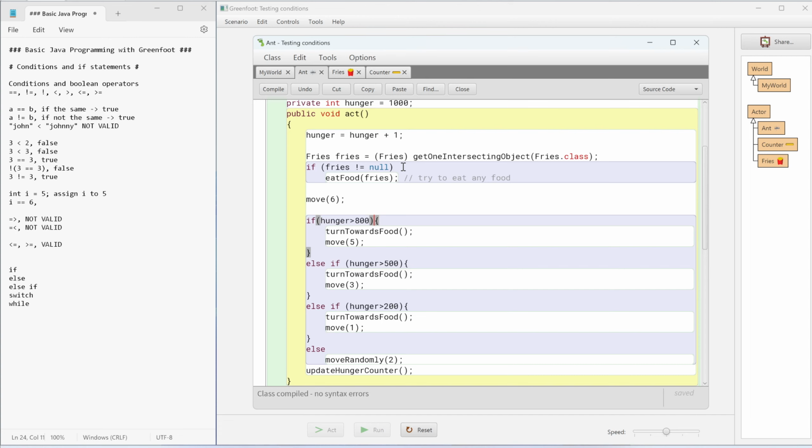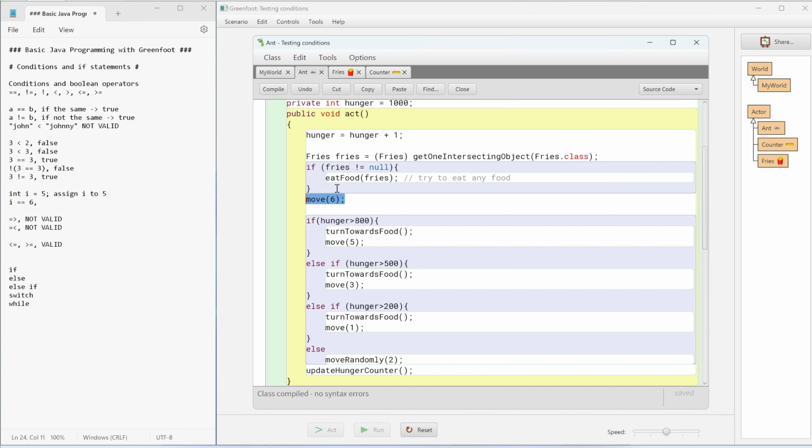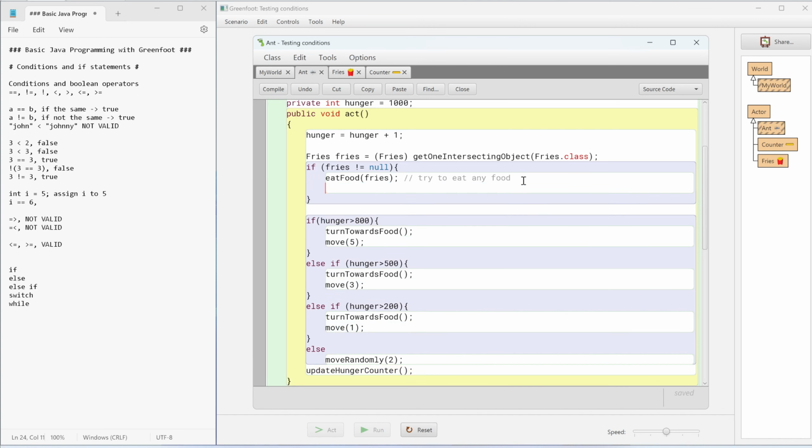If I wanted to, I could also put a curly bracket here, and then end the curly bracket here. Now the scope of this if sentence is going to be everything in between these two curly brackets. So if I wanted it also to move, I could write move, sorry, and then put some value here, and then it would move 5.